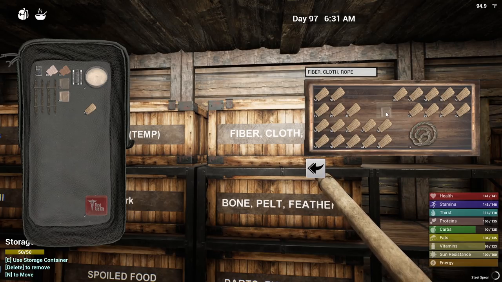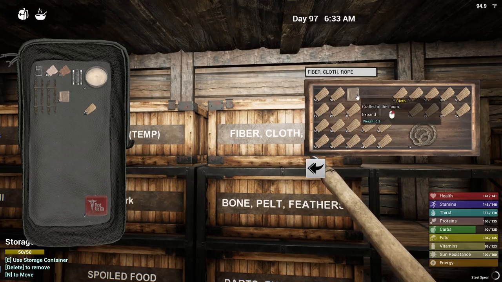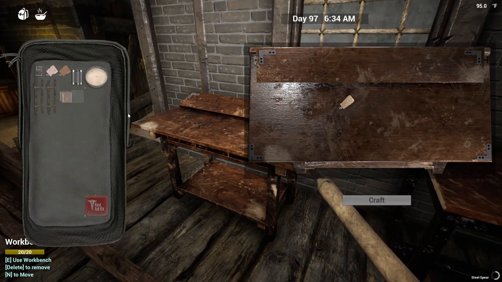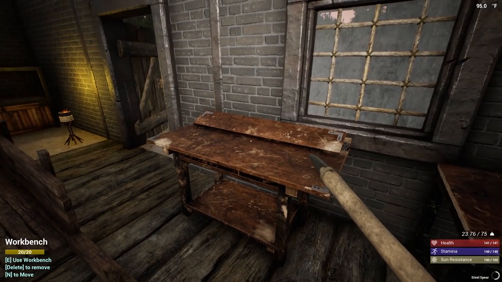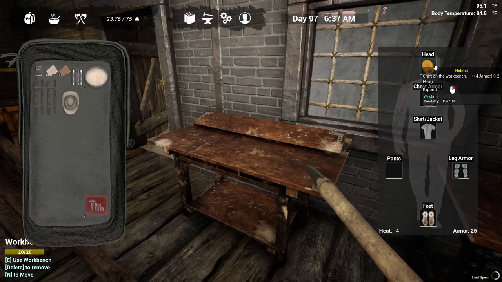Damn it. I'm trying to figure out how the things that I thought. All right, whatever. Just split one. There we go. And is that in the workbench? I didn't look. Yes, it is. Now, that's going to take the place of my helmet. I'm not getting any armor from this anyway.